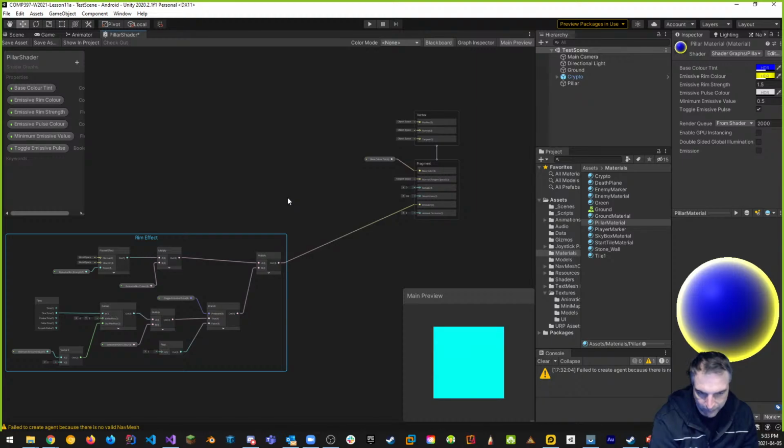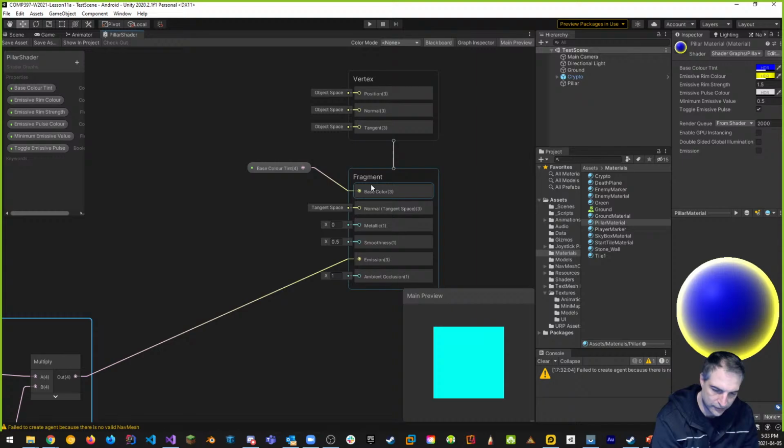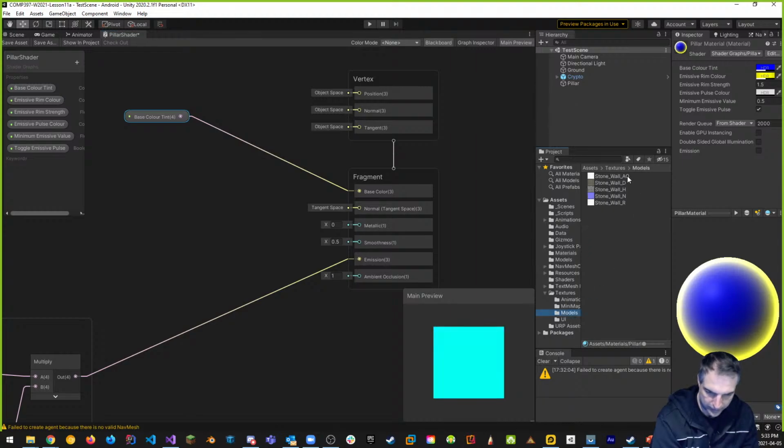But you know what? I would really love to have my textures back. I don't have those textures right now. I only have this blue. And blue is cool and all, but I wouldn't mind having my texture as well as blue, so I could tint it if I want or not. I want to bring in my texture, which is my wall, this stone wall texture right here, which is my diffuse texture.